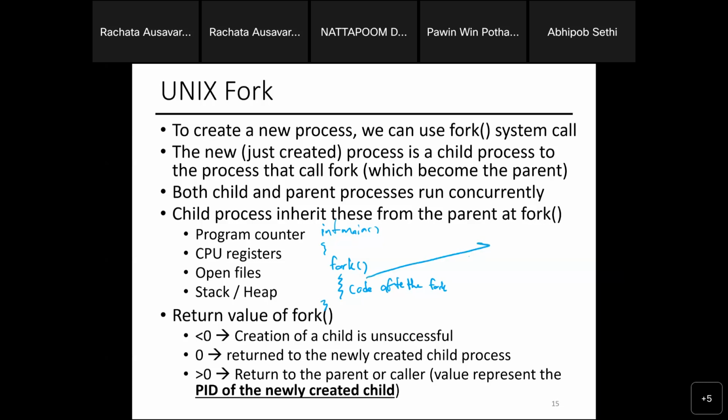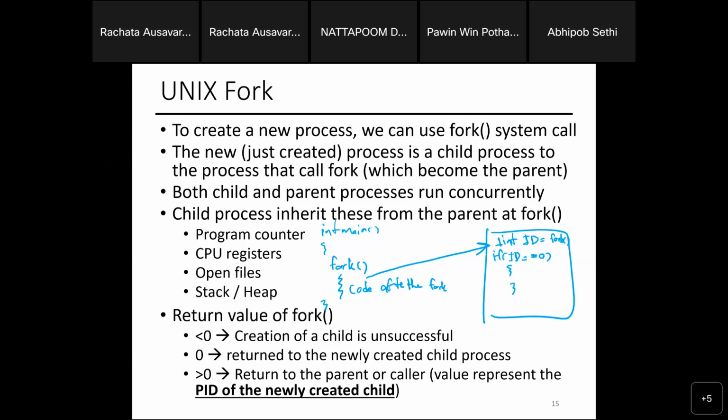Now I'll zoom in. Let me zoom into this. I'll say int id equals fork. I call fork with some integer that takes in the return value. If id equals 0, what can you assume about the inside of the brackets? Is that the child's or the parent's code?